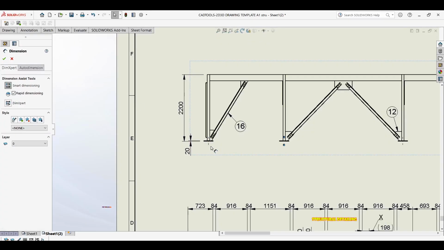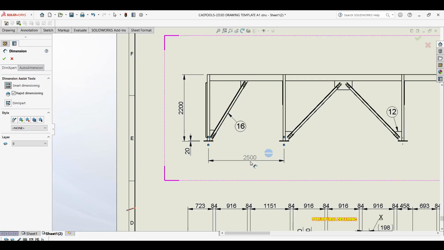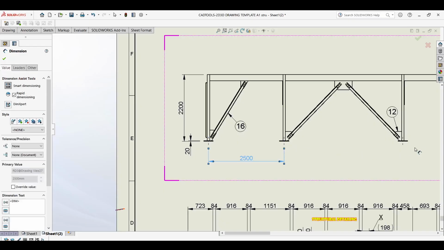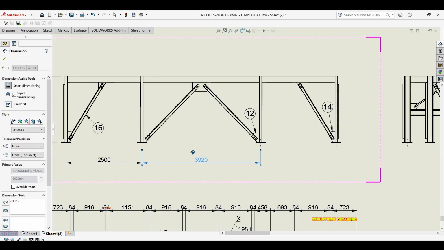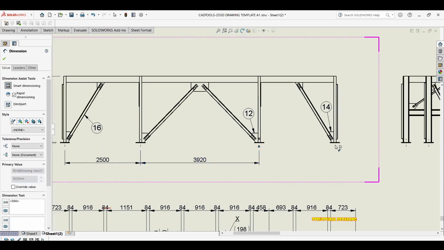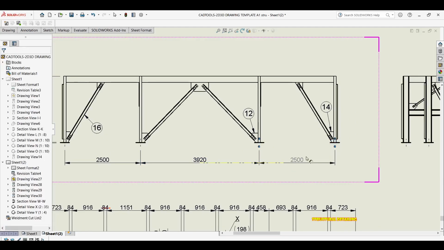Okay, I'm going to dimension this using my dimension tool, my dimension shortcut, which is D, which I will show you at some point how to create your own shortcuts.